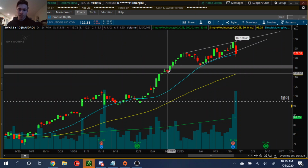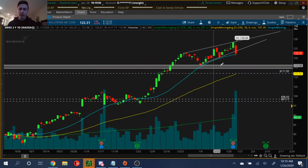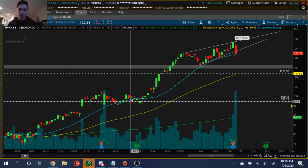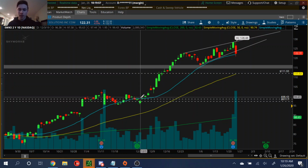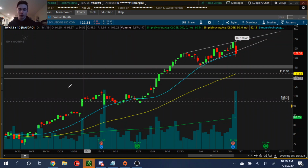There's a gap right here, right? Lines up right about the 50. So boom, you have a nice target there. And then boom, if we can break that, you've got a nice area of consolidation, a nice breakout area here. And you've got a couple more unfilled gaps. So that would be another great spot.